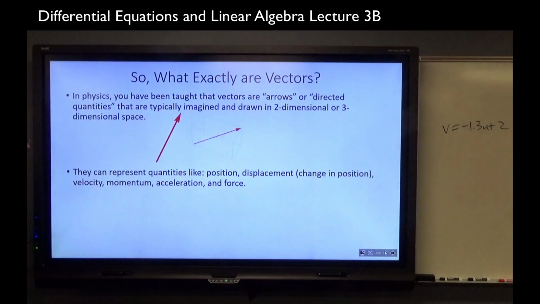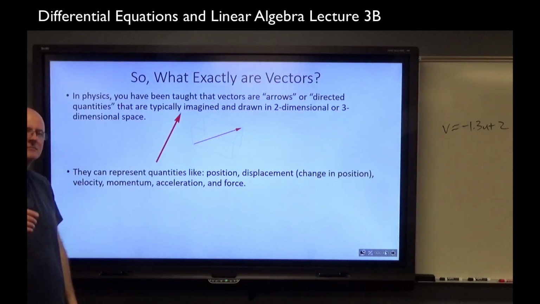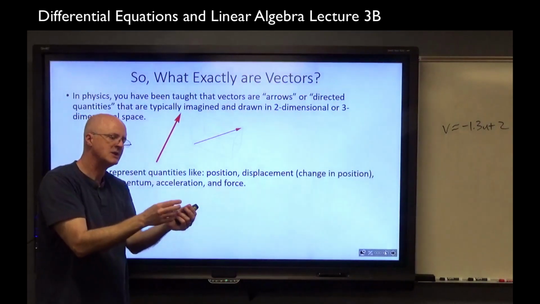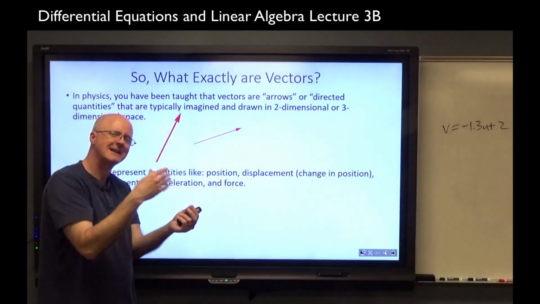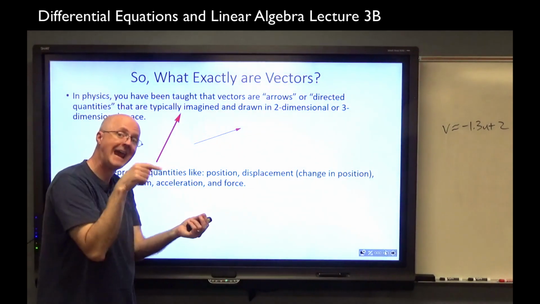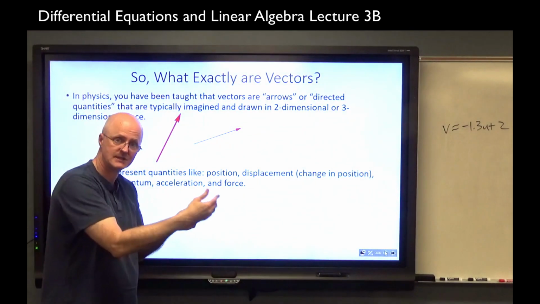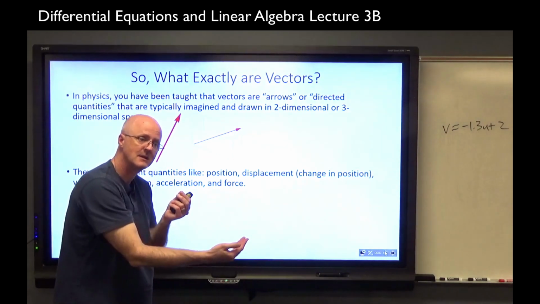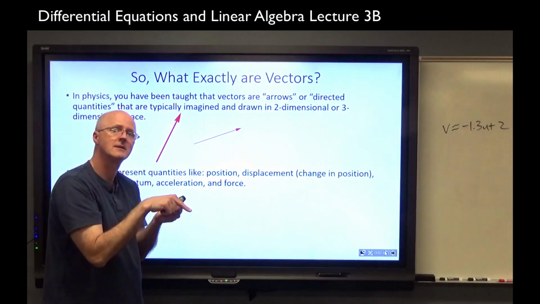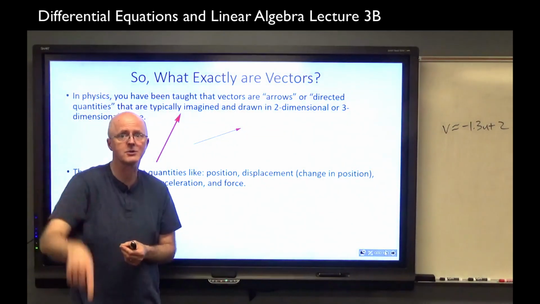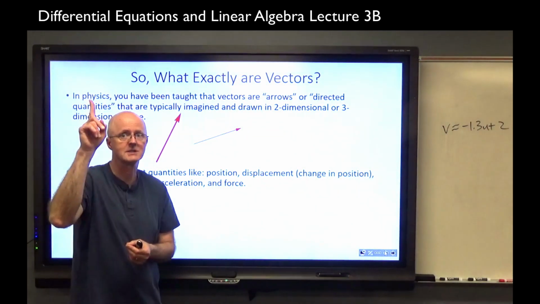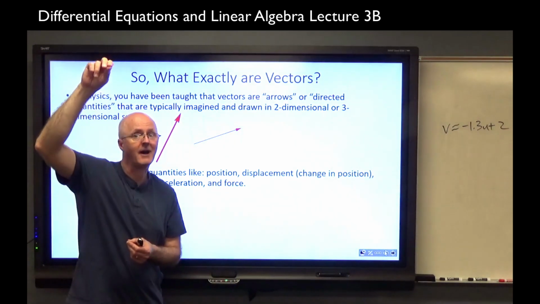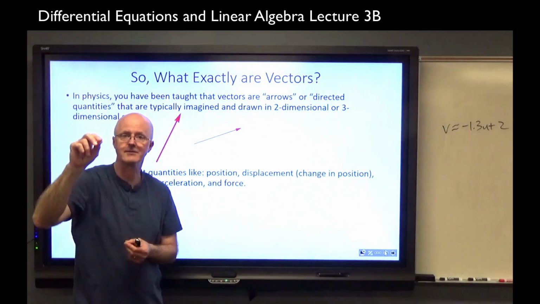A velocity vector, bug's flying around at any moment in time. You imagine the bug is at a certain point and it's got a certain direction of motion, tangent to the curve, and a certain speed. The speed is the length of the velocity vector. But is it a vector because there's a certain direction to it? This even works with one-dimensional motion, up-down motion, say. The positive direction's this direction. Upward motion you'd want to think of as a positive velocity. Downward motion you want to think of as a negative velocity.